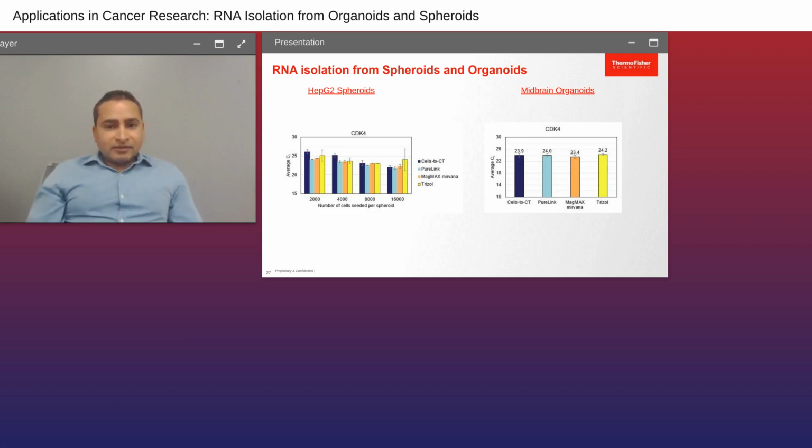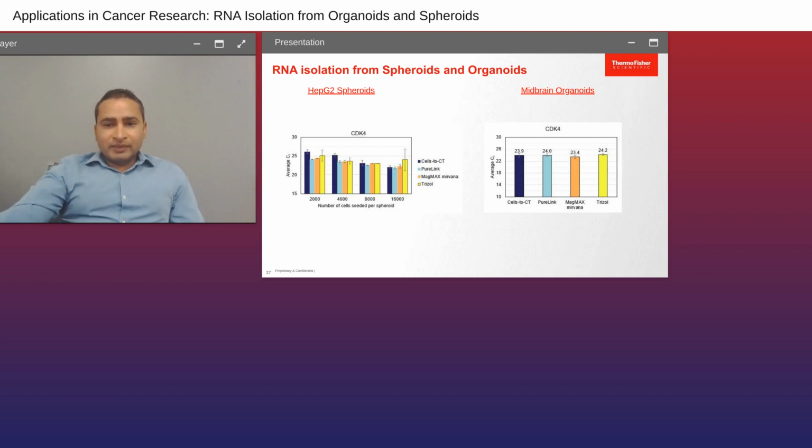Organic-based Trizol extraction did recover good RNA, but was more variable and less consistent out of the 4 methods we tested. So for RNA isolation compared between 4 extraction methods from human midbrain organoids, there was a consistent recovery of gene expression from all the 4 methods that we tested. However, I do want to point out that modifications of the workflow had to be done to get complete lysis of these 3D cultures. Our results show that with slight modification, you can get RNA recovery from 3D cultures using any of the 4 methods.